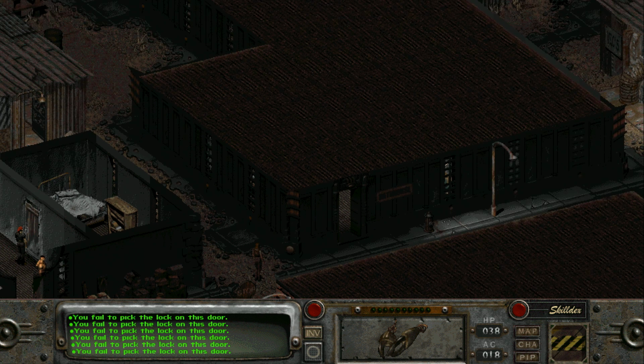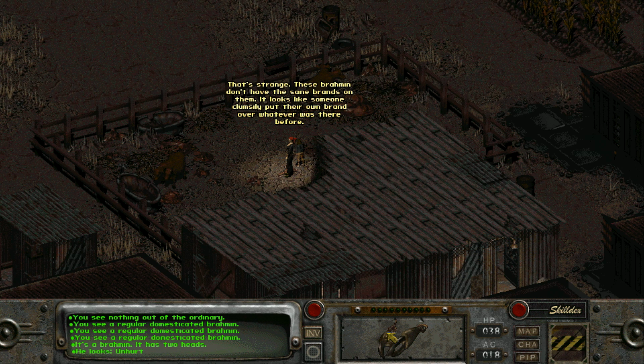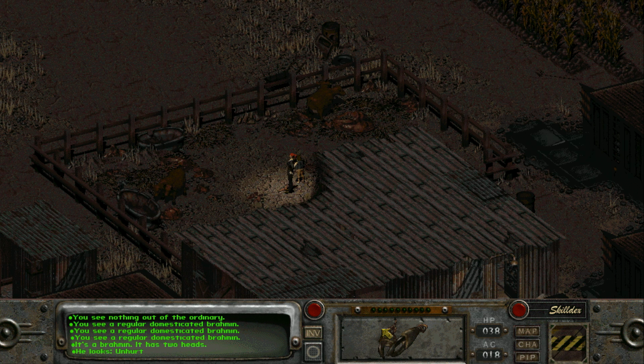Right, over to plan B. Let's speak to Jenny about these lads. No, nothing from her. The only person I can ask after is Vic, which I did last time. Here we go. So the shed behind their house is presumably their Brahmin. And if you look at these Brahmin, something's going on here, a brand.